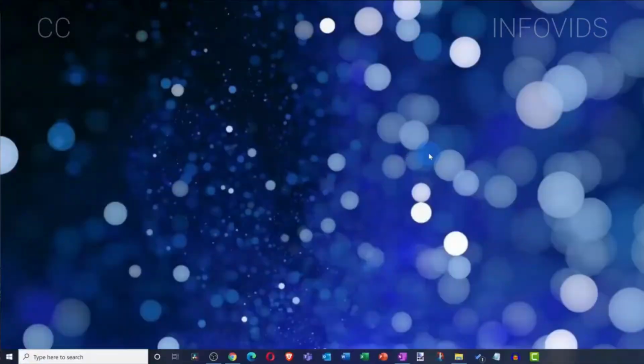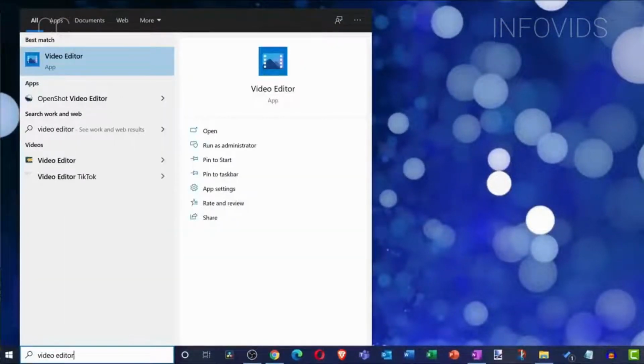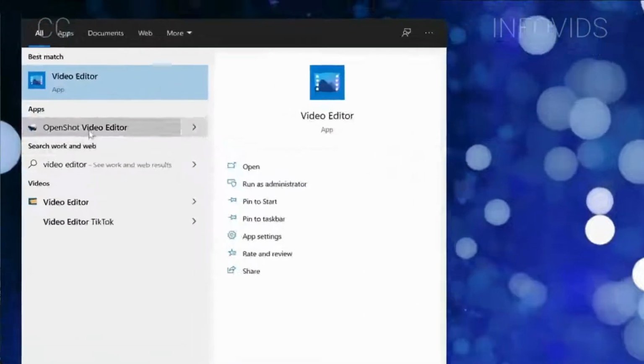This brings us to the first free video editor on the list, and that is the Windows 10 video editor. For those who might not know it, you don't have to install this if you already have Windows 10, because there's a chance that you have it installed already. Like, that's super cool, right? If you go down to the search bar and type in video editor, you'll hopefully see it as part of the search results. This drops us in the Windows 10 free video editor.